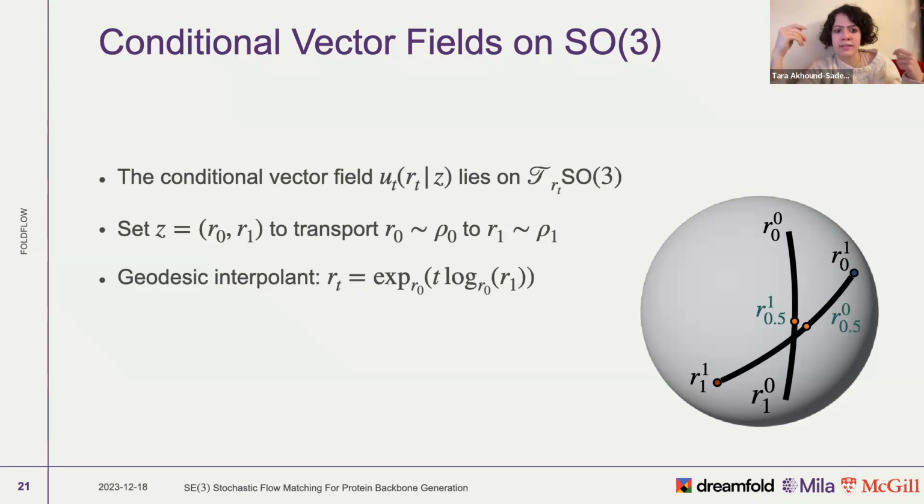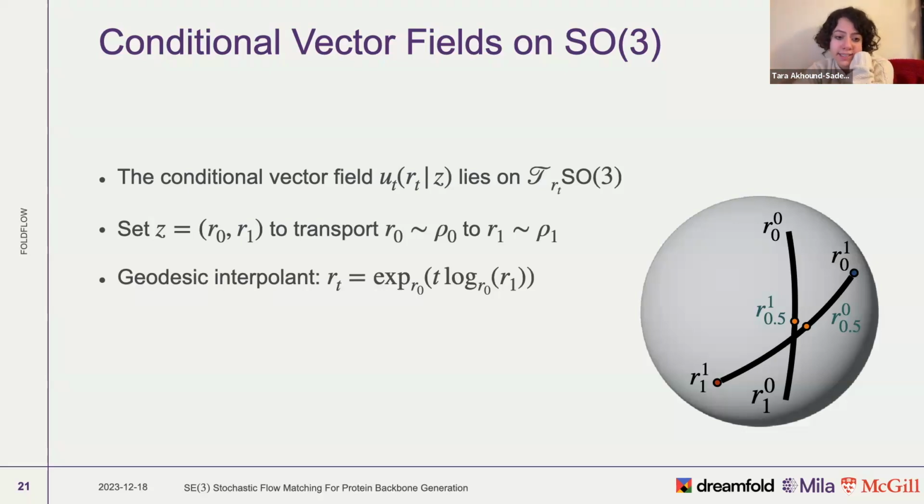You can think of this idea of geodesic interpolation as being very similar to Euclidean interpolation. If you want to interpolate linearly between two points, it's the same idea, just on the manifold. So we want these vector fields that are tangent to every point on this black line, connecting any source to any target.